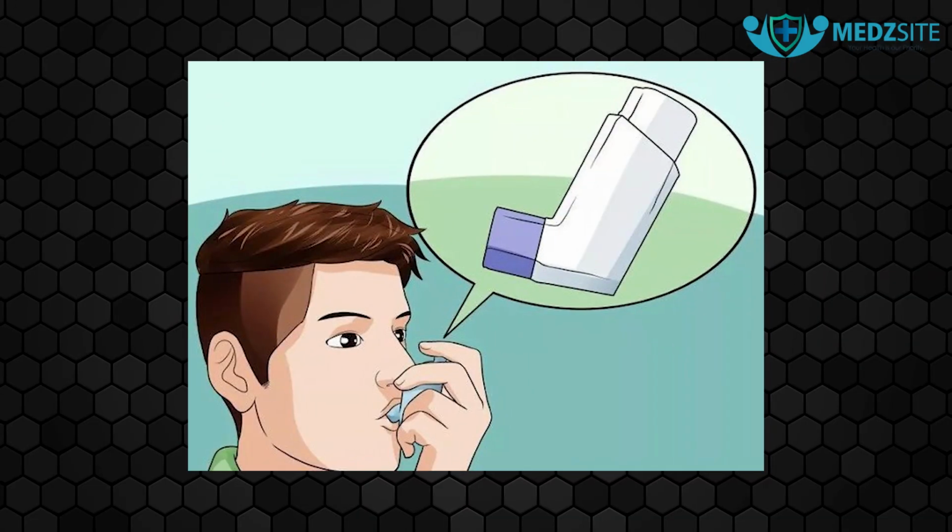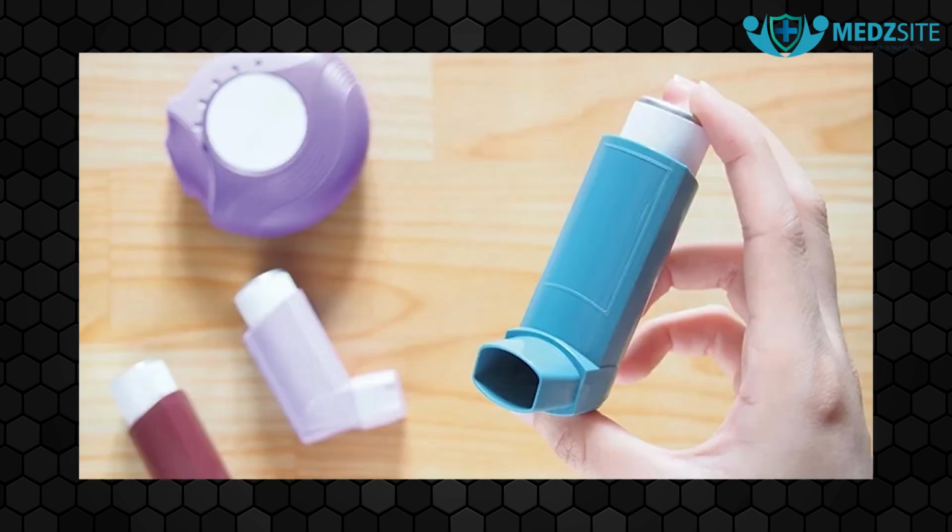Place the mouthpiece in your mouth between your teeth and ensure your lips are completely closed. Press the top of the inhaler and at the same time breathe in slowly and deeply using your mouth through the mouthpiece. Hold your breath for 10 seconds. This will complete your puff. If more than 1 puff is suggested by the health provider, repeat the whole process, but make sure you keep a 1 minute gap between the two.